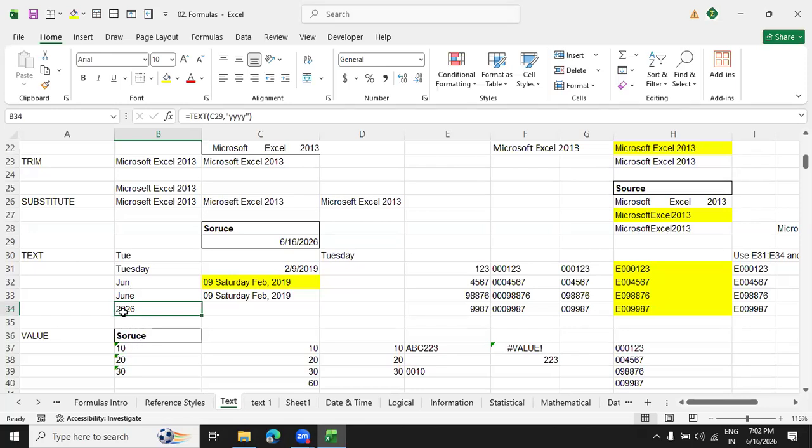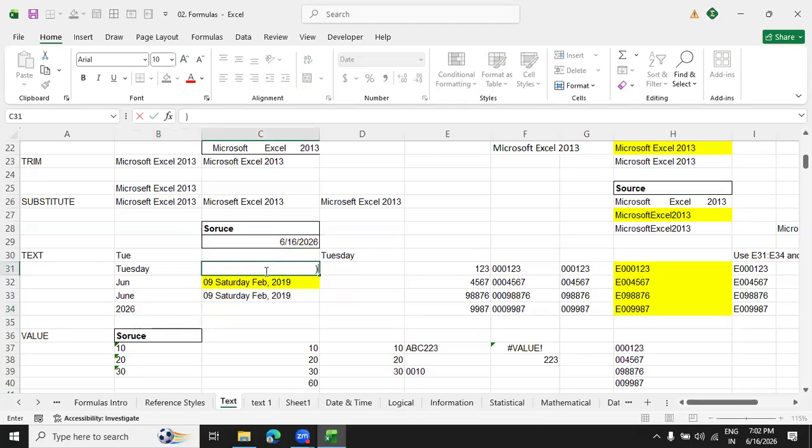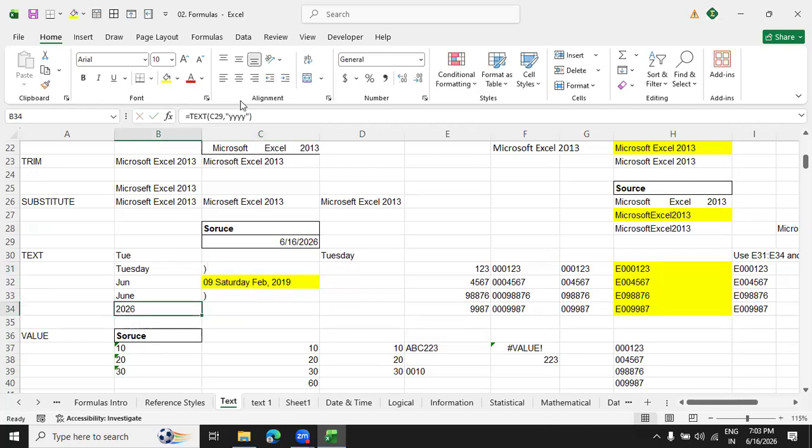If you want to extract the year, equal to TEXT, this is the value, comma, I put YYYY in double quotes. So I am getting 2026.